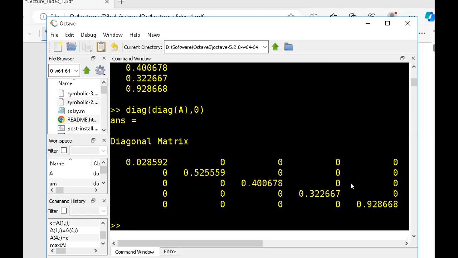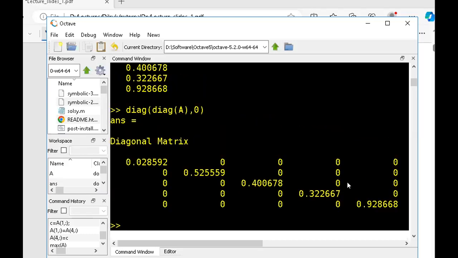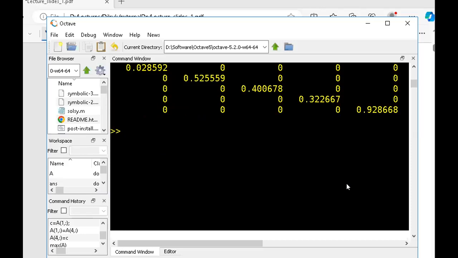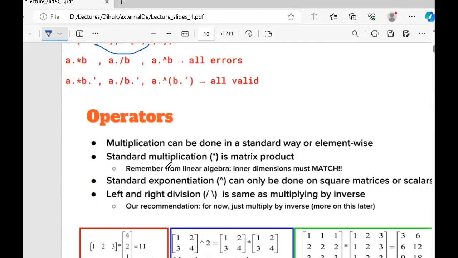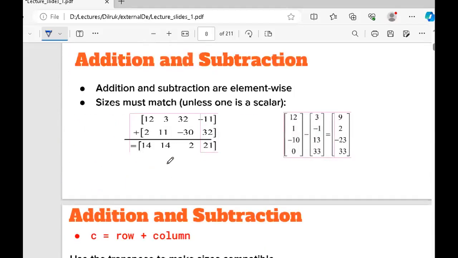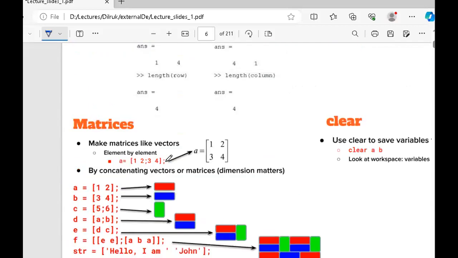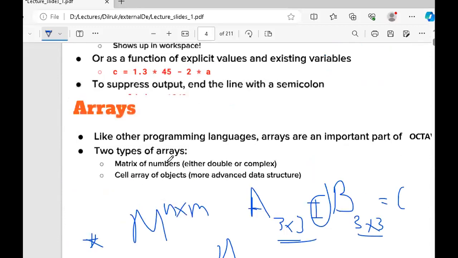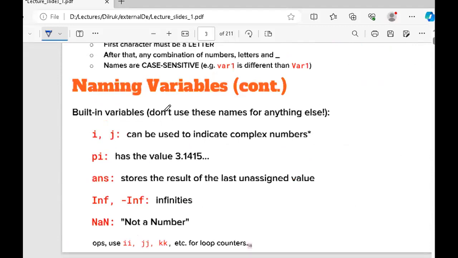Like that you can play with these syntaxes. These are the basic syntaxes you need in this course. If you get familiar with them, I think you are done, and you are ready to take on any project.